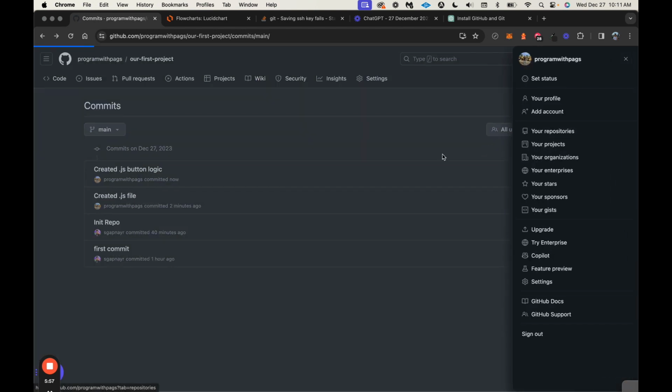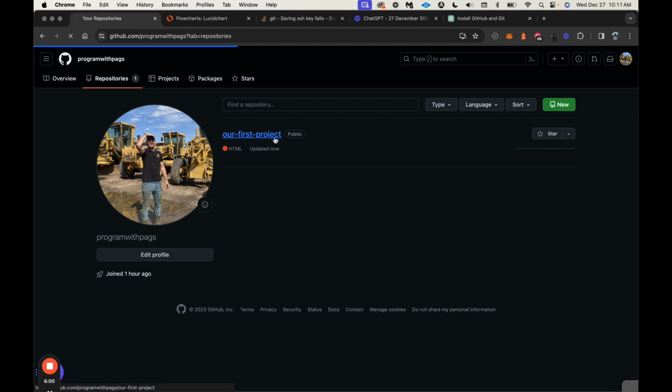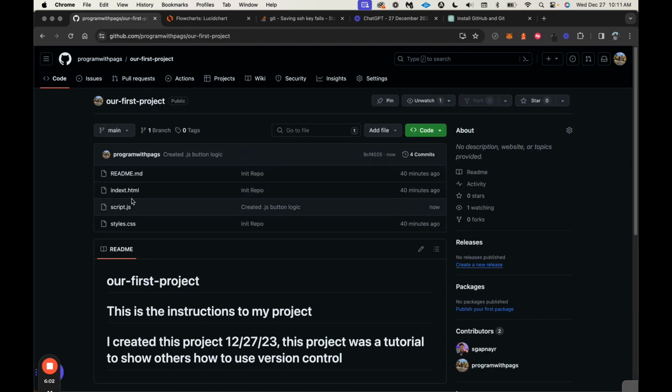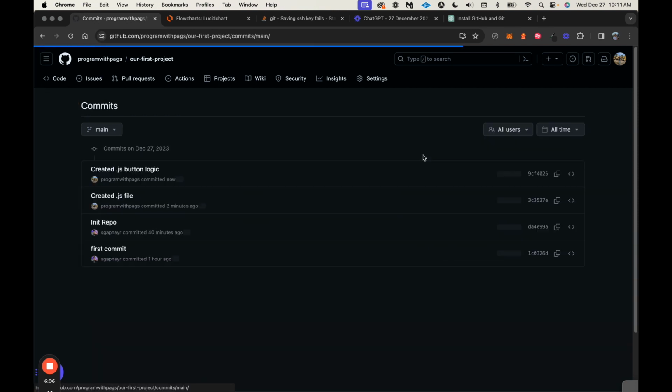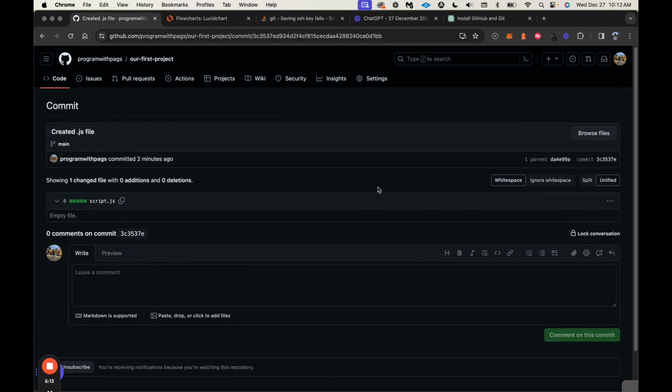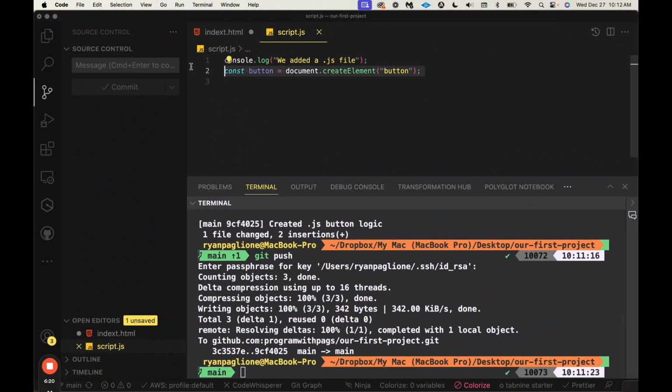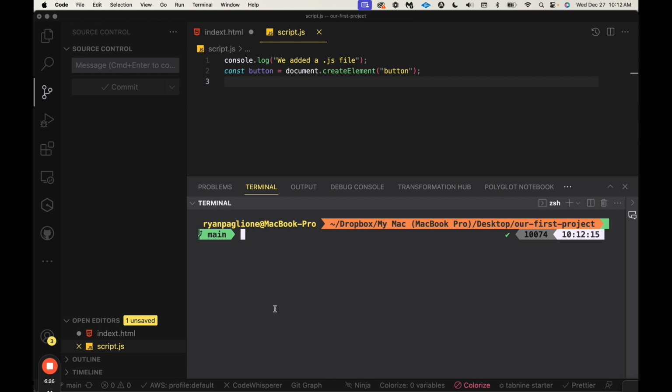So for whatever reason, let's say we broke our code and we wanted to roll it back. Well, let's go back to this old commit where we did not have this bug that we just added. Maybe this new piece of code added a bug for us. It broke everything. Again, this is all theoretical, but it does happen. It really does happen a lot, guys.